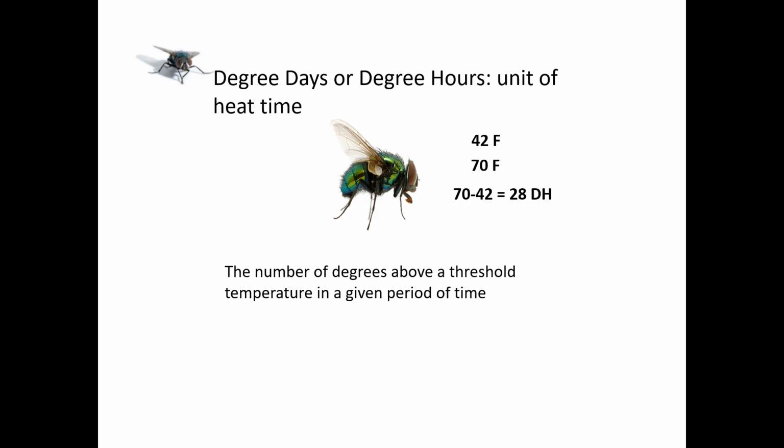So when you do this calculation, you have to be very, very careful about labeling everything. Know what you are talking about. Degree days is over a full day. Degree hours is over a single hour. Notice the numbers are the same, but the units are different here. All right, so degree days and degree hours.